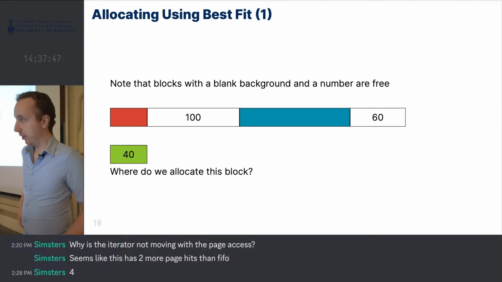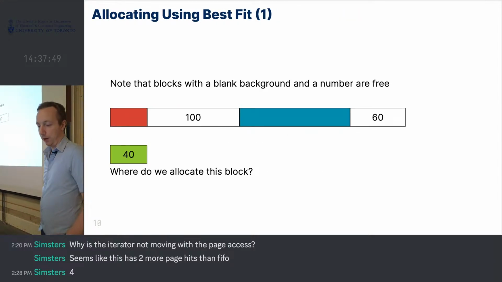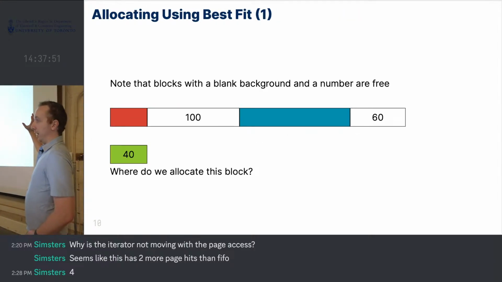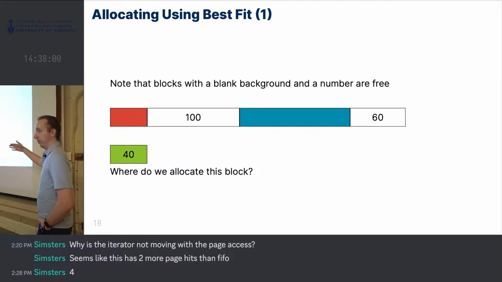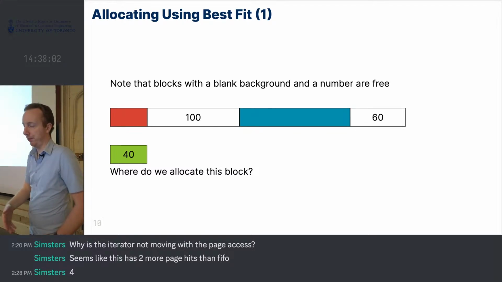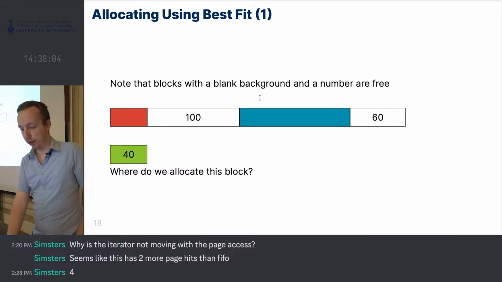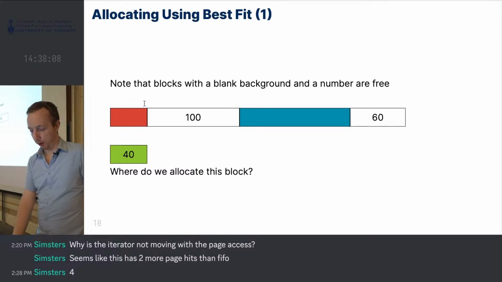All right, so if we allocate using best fit, so here, I just drew a free list, and any block with a blank background means it's free. So technically, in the implementation, it would be a linked list, but for this, we're not really going into details with the implementation, just how it works.